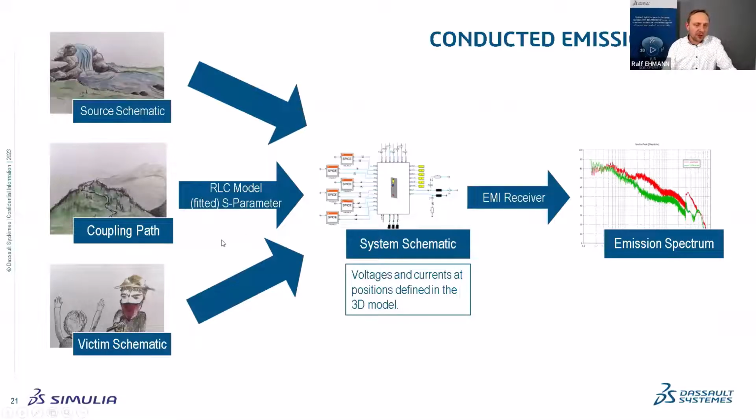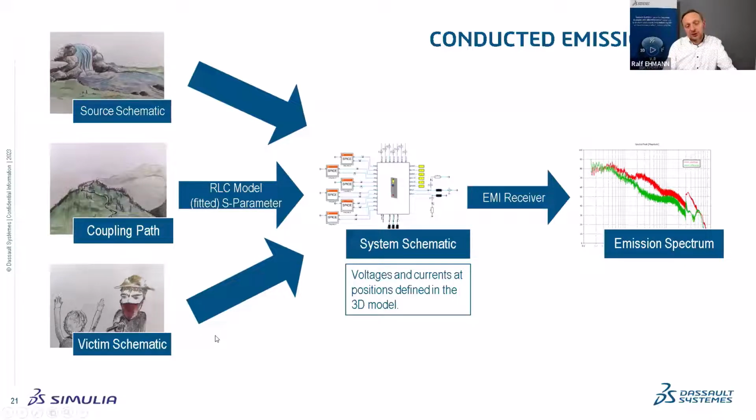We have described the coupling paths. For conducted emission, we still have the option to choose between the RLC model or the S parameters. For radiated, we will not. We will stick with the S parameters, but I'm a big fan of the S parameters and less of the RLC models. They are just more versatile than the RLC model.